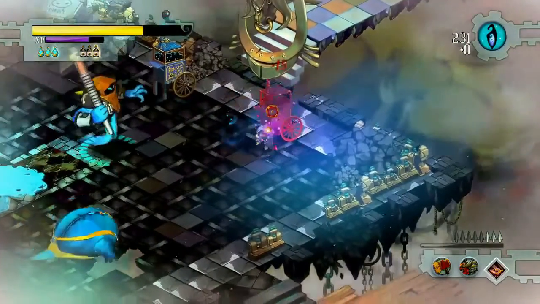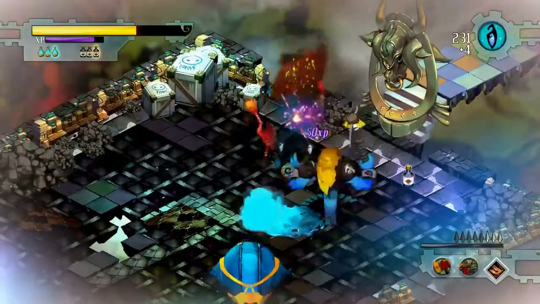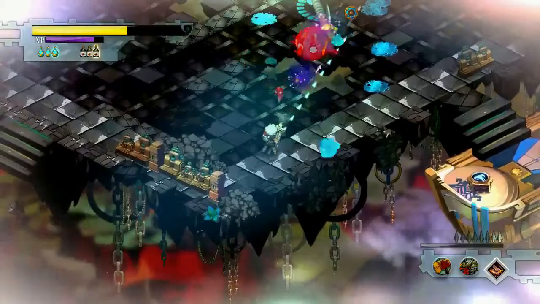Let's break these. These are sort of like popcorn machines. I wonder if that's commentary on the value of popcorn. Probably not. I imagine they just thought of a cool way to make enemies come out.